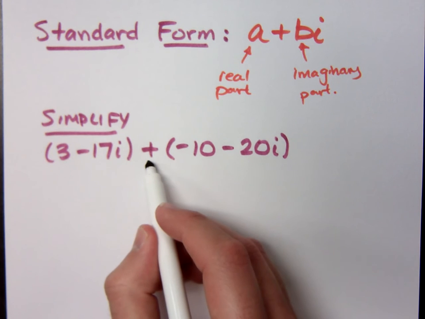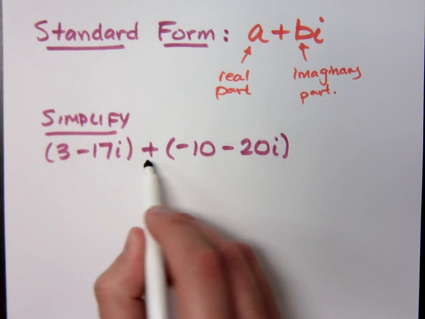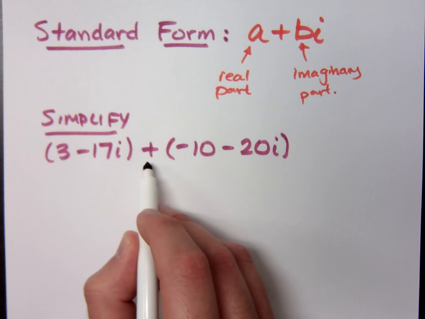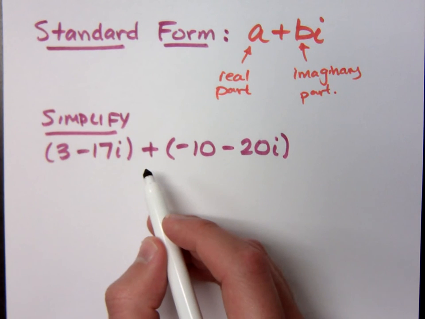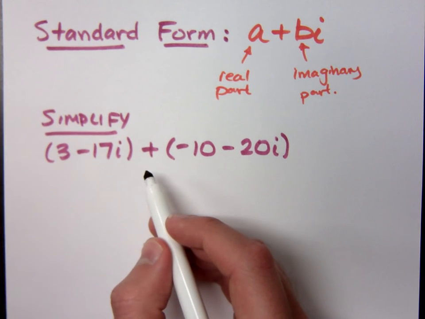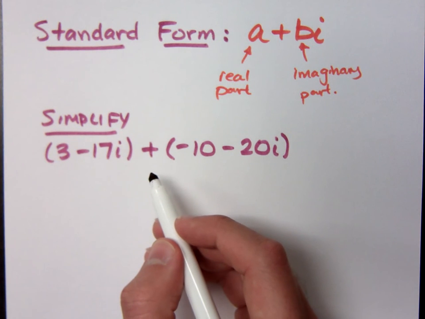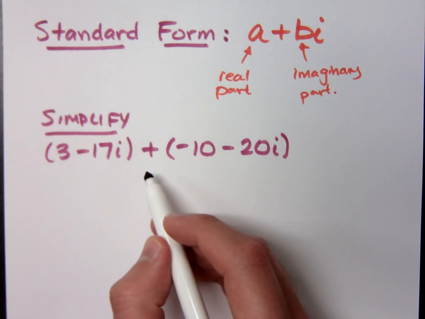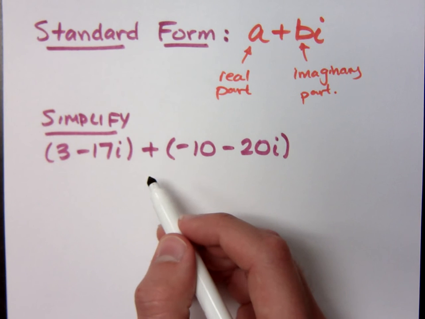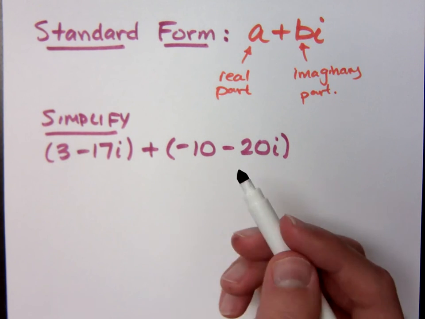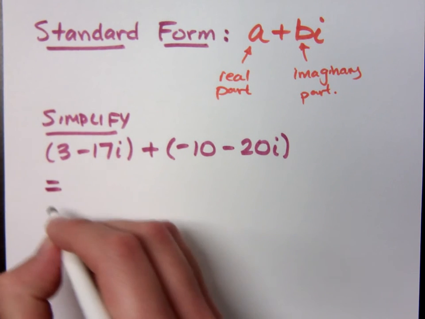What's this? No, this way. I'm pointing to this guy. What is that? Yes, plus, not multiplication. Some students think that any time there's parentheses, I've got to multiply these guys. No, it's addition. You add, which means you combine like terms. I can't make it easier than this. Combine like terms.